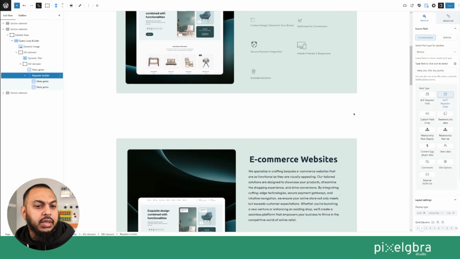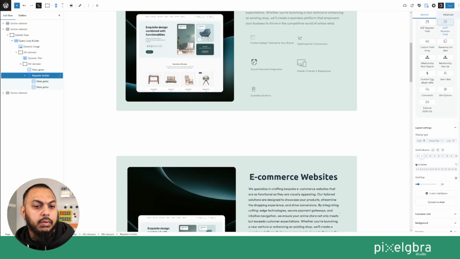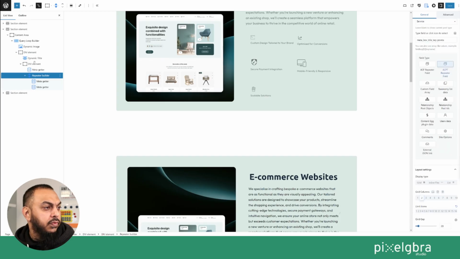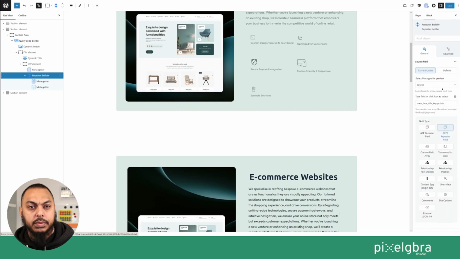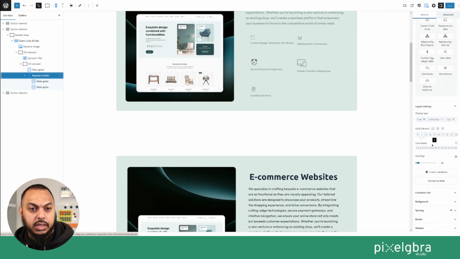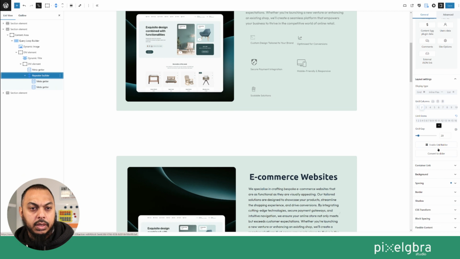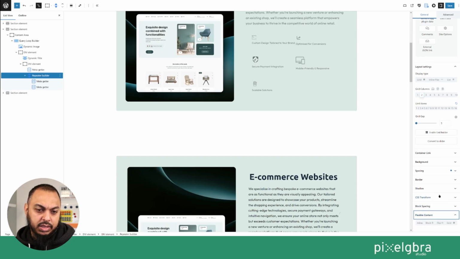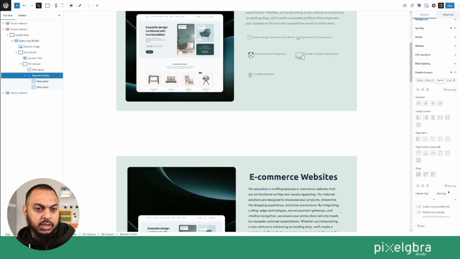So in order for me to do that, I think it's just about going into the settings somewhere here. Is there inner block settings for repeater builder? Yeah, there is a repeater builder. I've got everything I need here. Limited items. I don't want more than, let's say, 5 here, which is fine. Container link, nope. Background, nope. I want it to be block spacing, flexible content. That's it. Right at the bottom there. Normally it's in the middle somewhere.